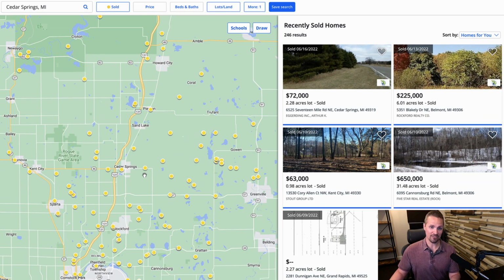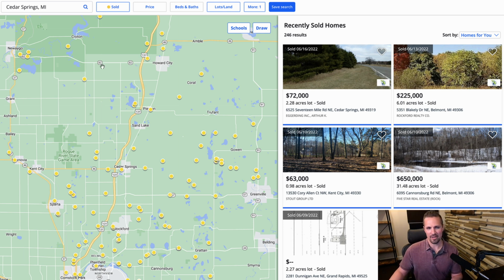I actually also just did something by clicking outside of that map. You'll notice that it's not just showing me Cedar Springs anymore. Now it's showing me everything in the area that's shown up here on this map. So that's another way you can expand the field of view. However, just keep in mind that the further out you go from your subject property, the less and less relevant those comps become, because they're now in other markets that may have different things that impact the value of them. So that's just another thing you have to weigh and keep in mind.